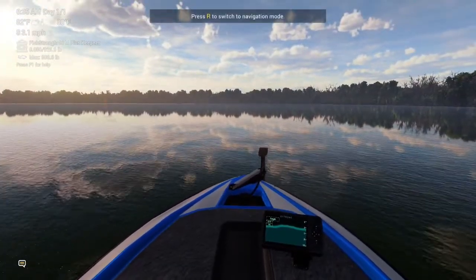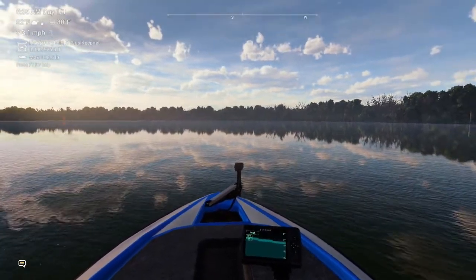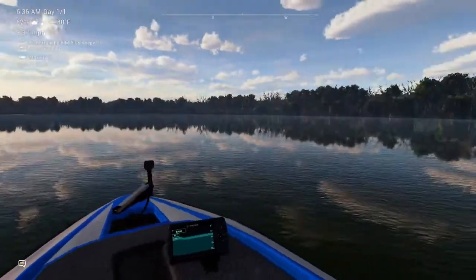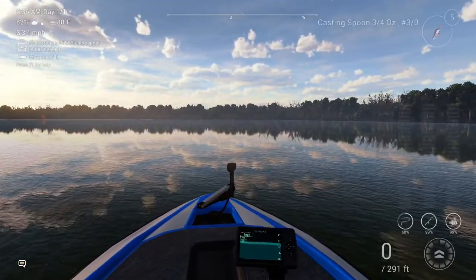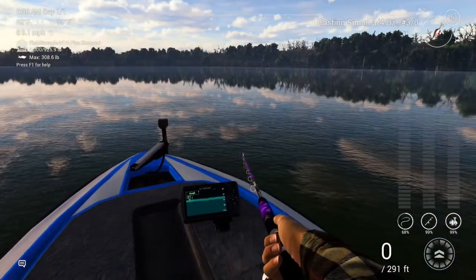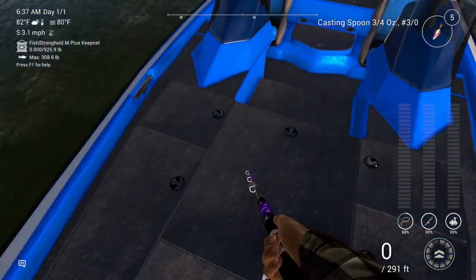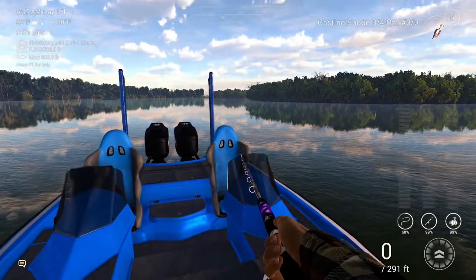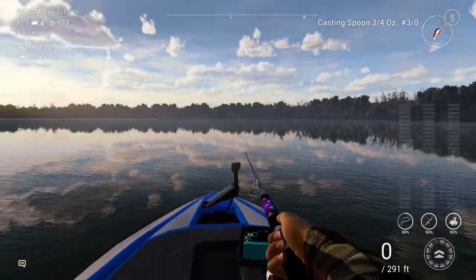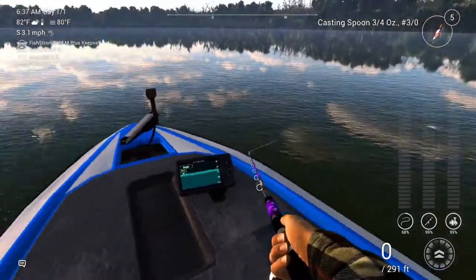The depth finder's in a nice spot. That's a lot of boat front end out there. A lot. That's a lot of boat in front end. Now we're parked in the middle of this deck. You've got a lot of boat.